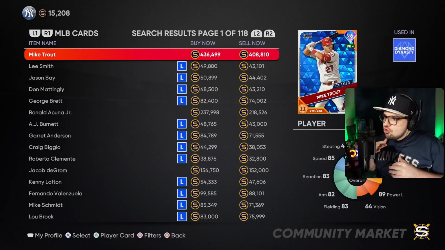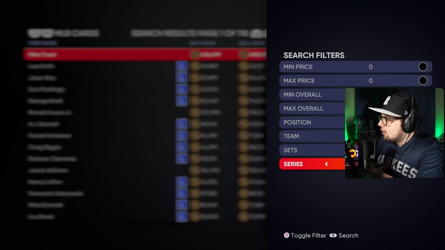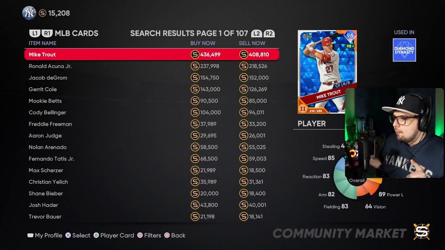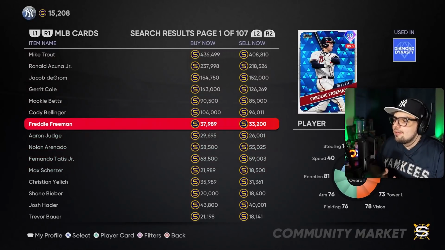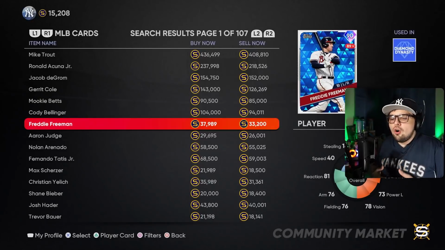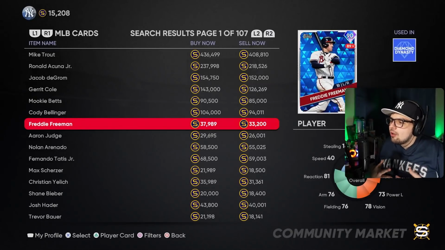Let's talk about the general trend of the live series players on the market. There are a couple things we want to point out here. In general, over time, any player that is a 90 plus overall in a live series player should go up. The reason this happens is because they are more rare to open. They aren't packed as often as an 85 to 89 diamond. And in general, they are also good players that people want to use.